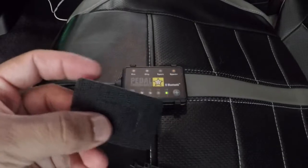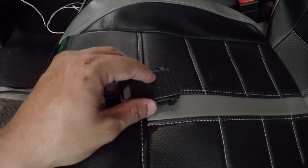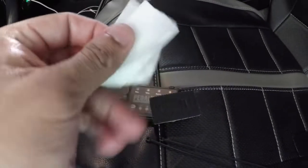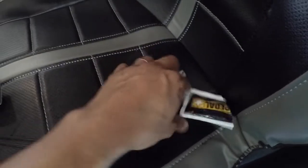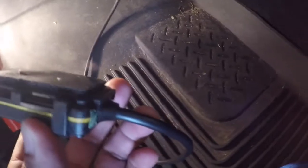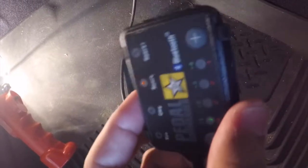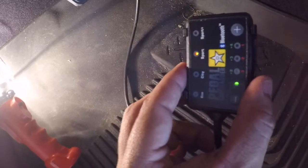Next step is actually just going to throw on this velcro on the back, okay? And then I already cleaned the spot that I wanted to put it with the alcohol pad that came in this small baggie. Alright, so I'm going to go ahead and throw this on one side of the velcro right here. Alright, so I went ahead and attached both sides of the velcro. The one on the module is pretty good. Now I'm actually just going to stick it on the exact position that I want.